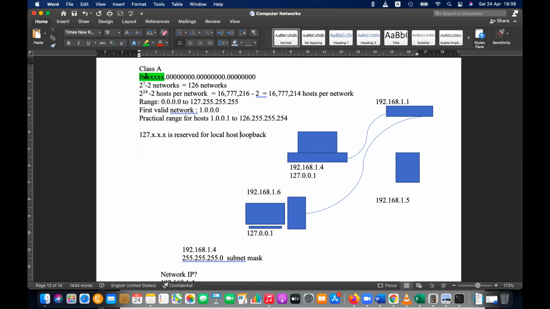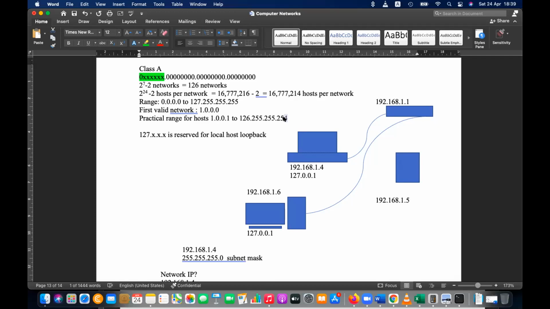If you add all ones here, 127, all ones here, 255.255.255. This is the theoretical range. But the first valid network is 1.0.0.0. The first valid host is 1.0.0.1. And the last valid host is 126.255.255.254.